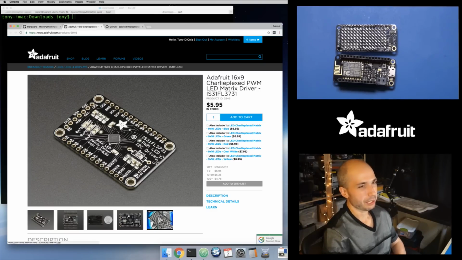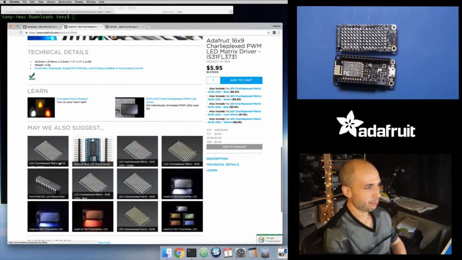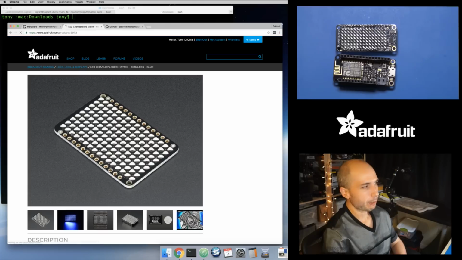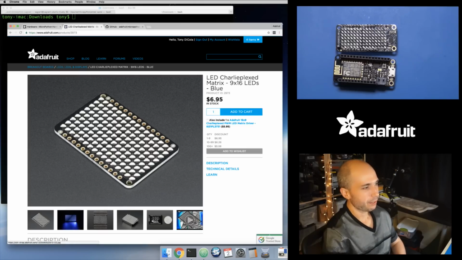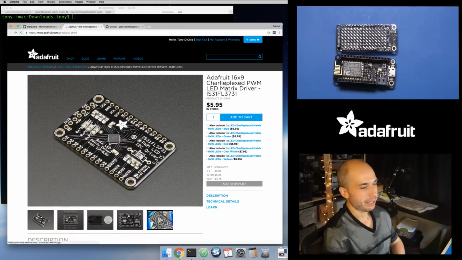So if you're going to use the driver board, you need the driver board and you need to buy one of the LED matrices right here. So it doesn't come with the matrix. So you have to pick which color you want. And these are fixed colors. You don't have RGB matrices. So you've got to pick, like, maybe a blue color, for example. So you get both of these, and then you can solder this onto, using some headers, you can solder it directly onto that driver board that you saw right here. So that's easy to do.